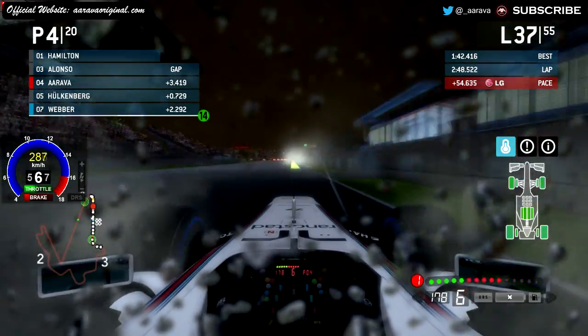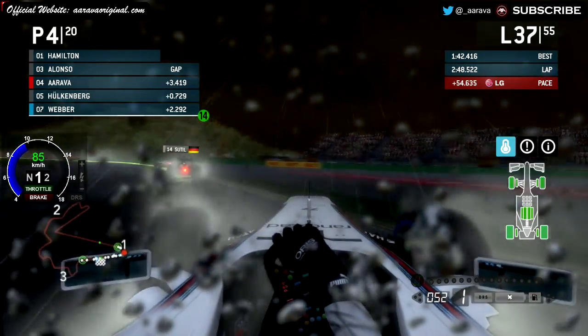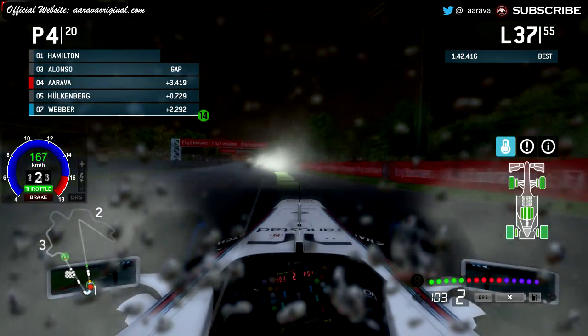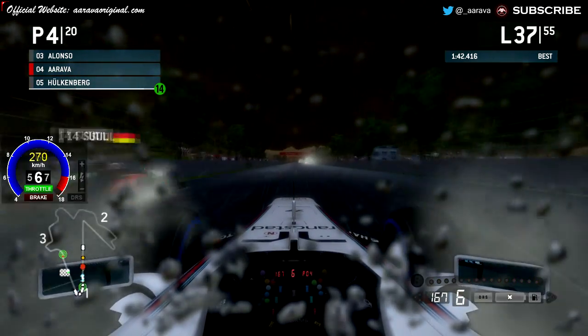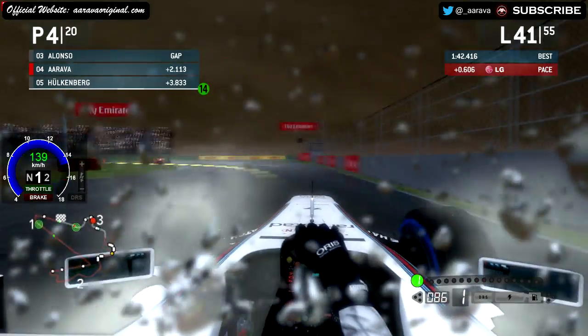And we're up to P4. We're still in P4, I should say, overtaking those lapped cars. And I believe that is, oh no, that is Vettel. And I hope that is Alonso next to him, in front of him, because hopefully we can catch him up. We'll have to see. The tyres are in good temperature at the moment, so that's good to see. We're at P4. We're on lap 37. Got a fair bit to go. Hopefully we can maybe try and charge for a podium.